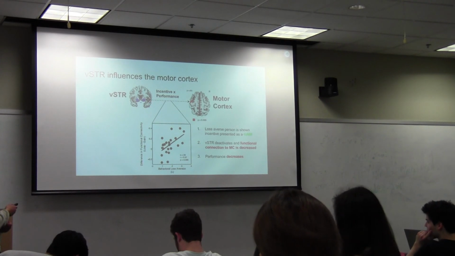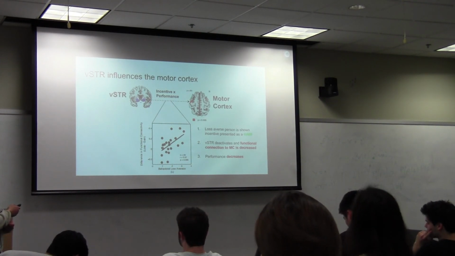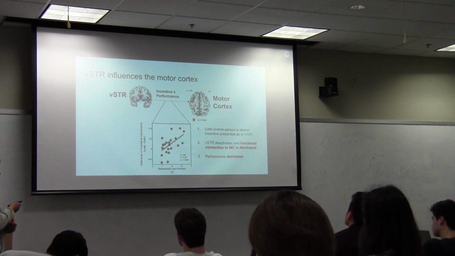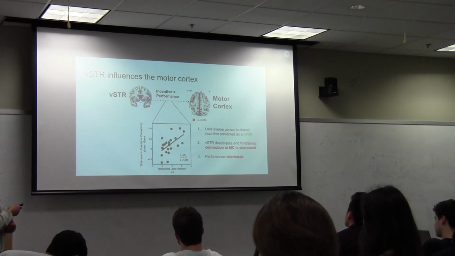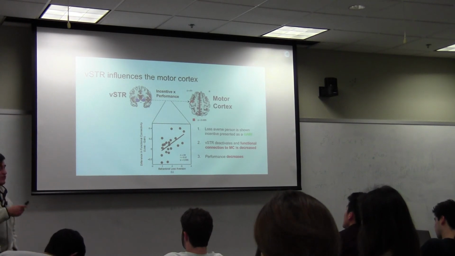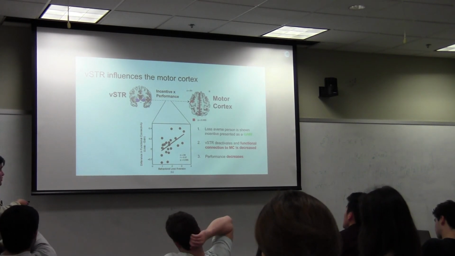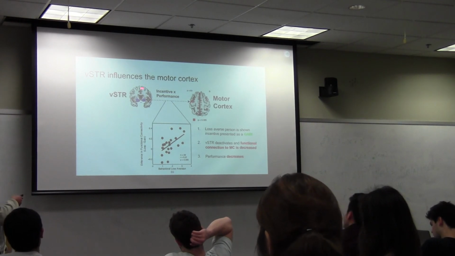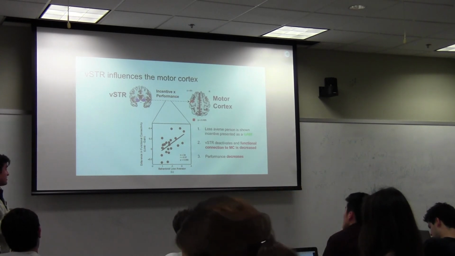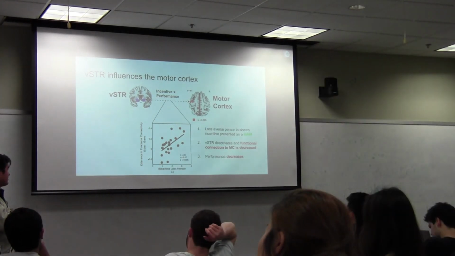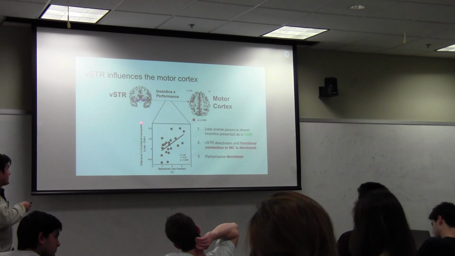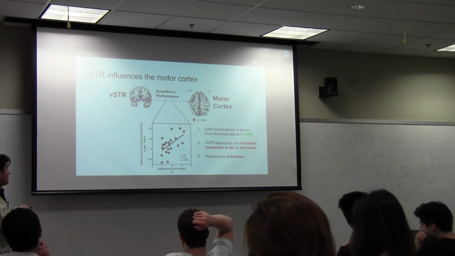And when you choke under pressure, this functional connectivity actually gets weaker, and that's what's causing you to choke under pressure. So what happens in the loss domain is that a person who's loss averse is presented something that they think they can gain, and to them they feel like they've already won it, and then as they choke, the VSTR deactivates and your functional connectivity to your motor cortex is decreased, so your motions are actually sloppier and your performance decreases. And you can see that here, so this is your loss aversion level, so more loss averse over here. And this is the difference in functional connectivity, loss domain versus gain domain.